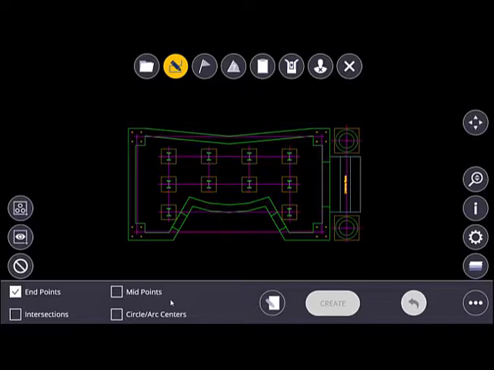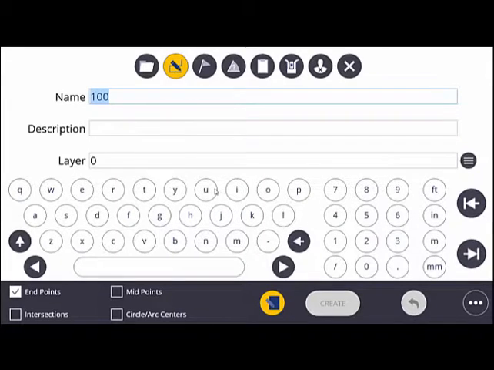Now, before we create points, we will need to make sure that we assign points correctly. In order to do that, we want to go into edit mode here and simply give the point a name. So for instance, if I want to do some wall points, I might start with W for wall points, and I'll say W1, and then increment as I go forward. You can go ahead and give it a description. So I'm going to put wall points here, and then maybe you want to specify a layer.